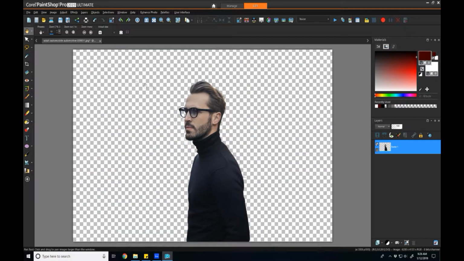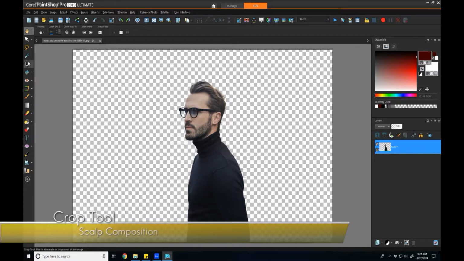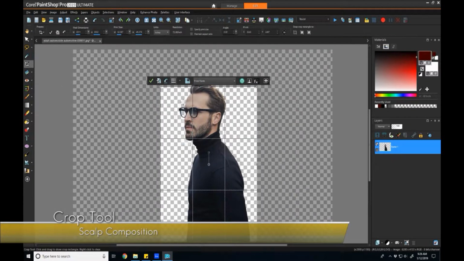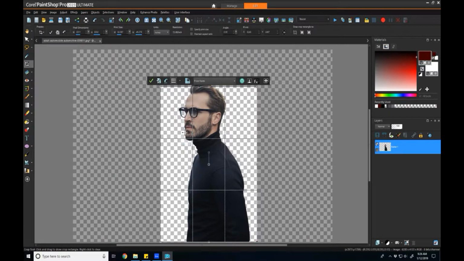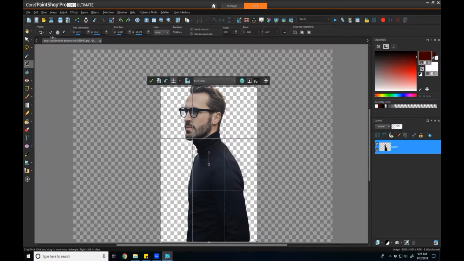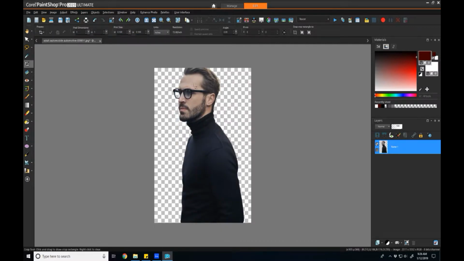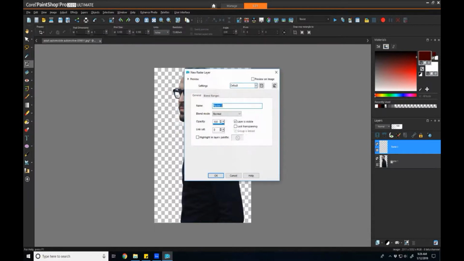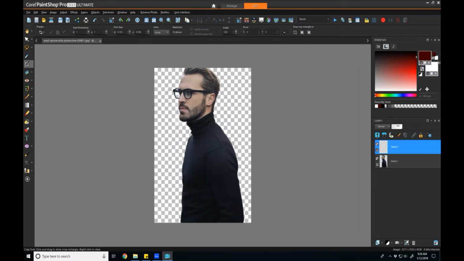So now that we have him isolated, the next thing is just to crop it to some kind of dimension that is a little bit more in line with the original poster. And it's pretty tight on the sides and they bring it down pretty close on the head. They seem to always cut the head off. So we'll just mimic the same things in our composition. It would be nicer if his body were a little bit longer or that they showed a little bit more in the stock photo, because then we'll have more room to do the blending effect at the bottom. But this will work for what we're trying to do.